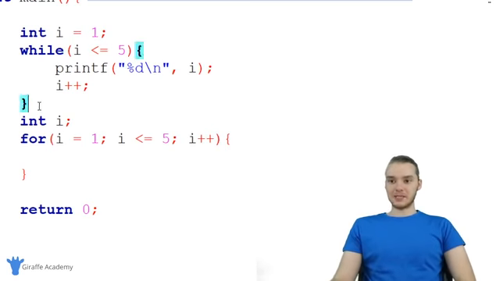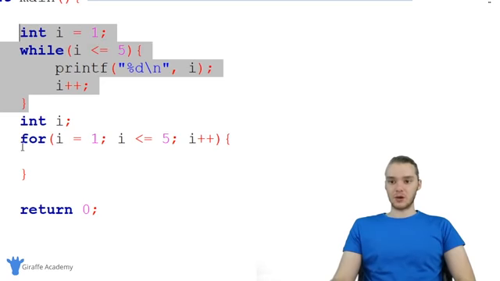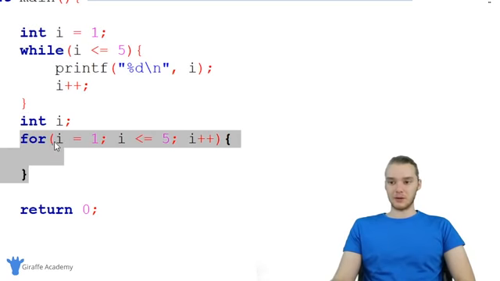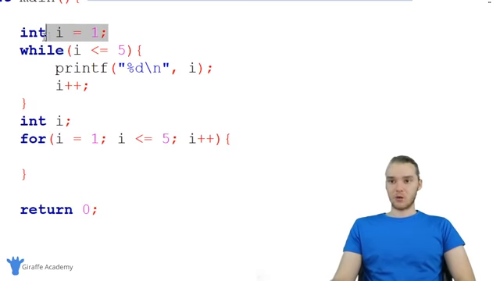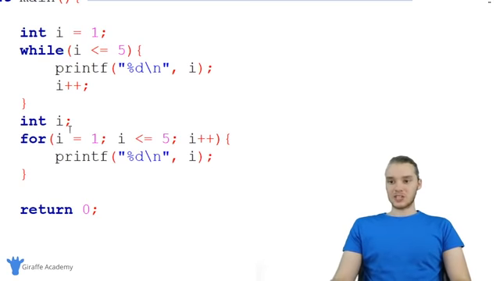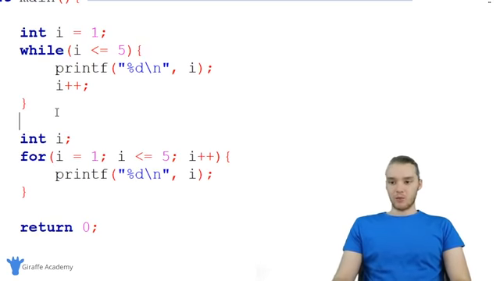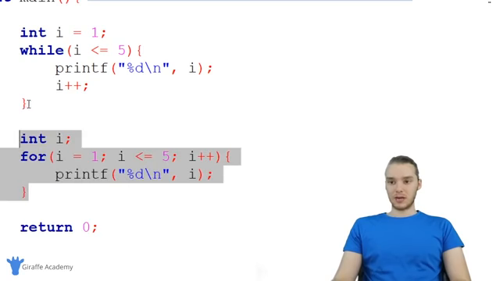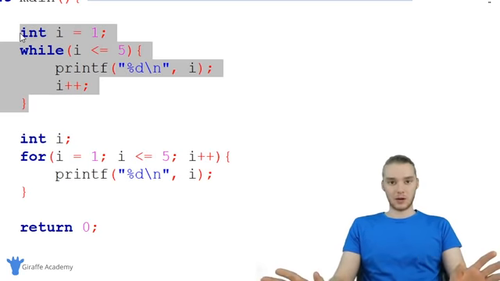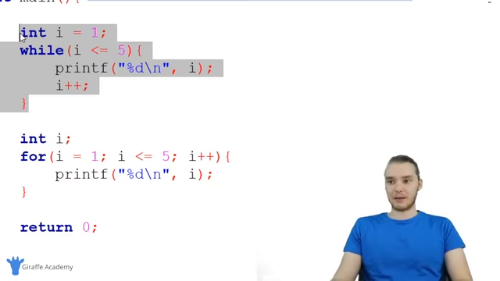So you'll see I was basically able to take all of this code and condense it into its own little type of loop. And now instead of having to print this out and create this variable up here, I can do all of that inside of this for loop. I could take this line of code and paste it down into here, and we essentially have the same thing. Right now, this block of code and this block of code are 100% equivalent. They're doing exactly the same thing.